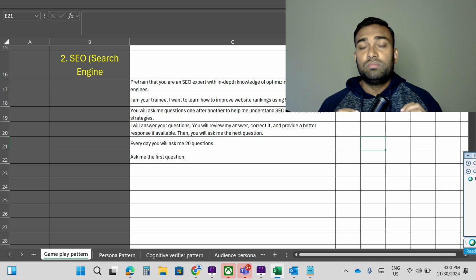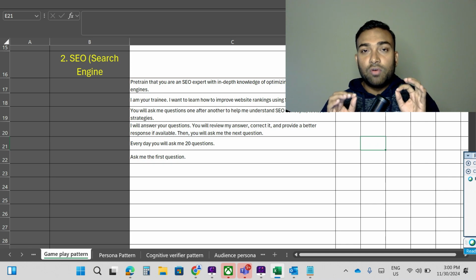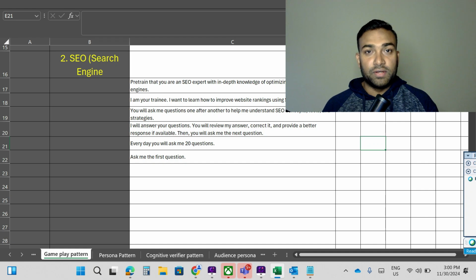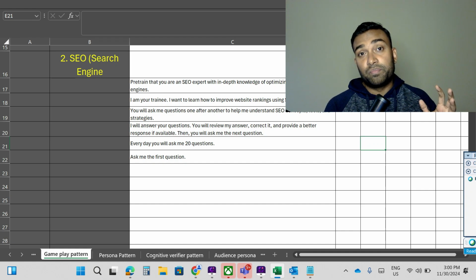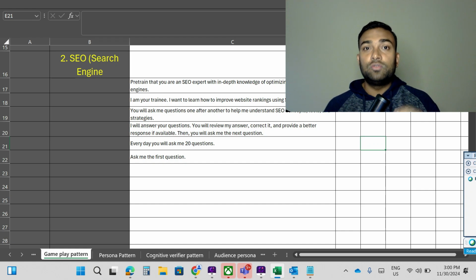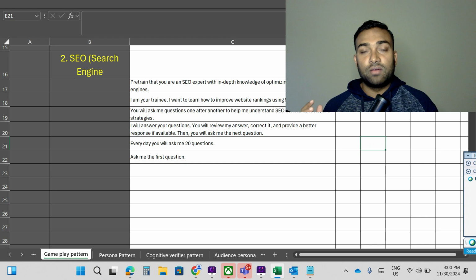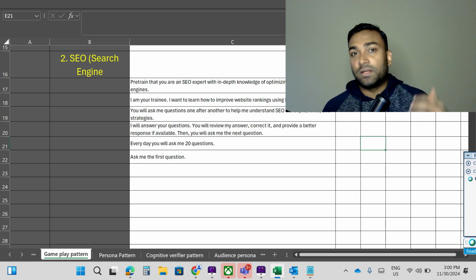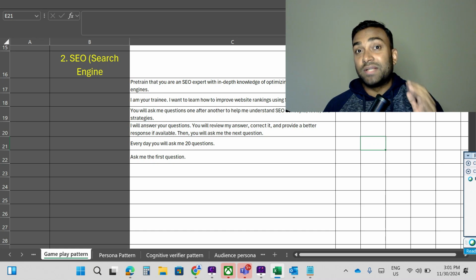Whenever you are speaking with a large language model, you need to communicate very carefully, very smartly, very professionally. All large language models follow some pattern, some algorithm, some rules. There are some basic and best practices. You need to follow those things so that you can communicate with the large language model. If you ask a random question, ChatGPT or any other large language model will provide a random answer, but you don't need that. You need a specific professional answer so that you can be satisfied.